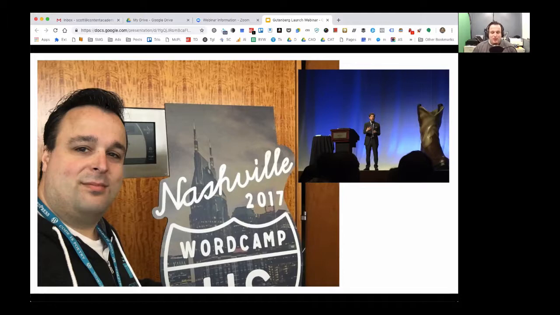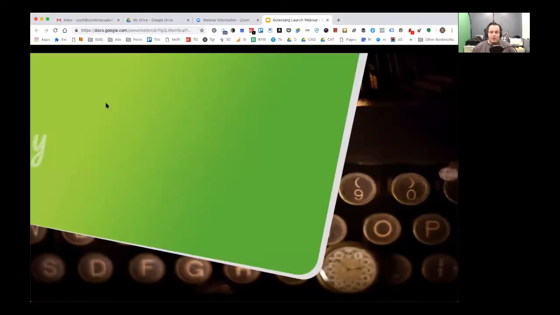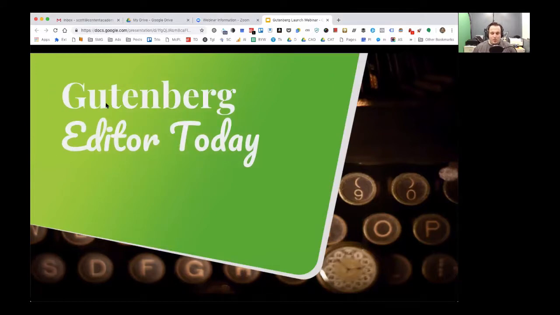And I wanted to take a few seconds to talk about what this means to you, what the Gutenberg editor is, and ultimately what the future is for content creators like you and me. So, ready? Let's jump in. First of all, what is Gutenberg? Okay, so Gutenberg is an editor, like the post and page editor, that is going to be the default WordPress editor after WordPress 5.0 comes out.